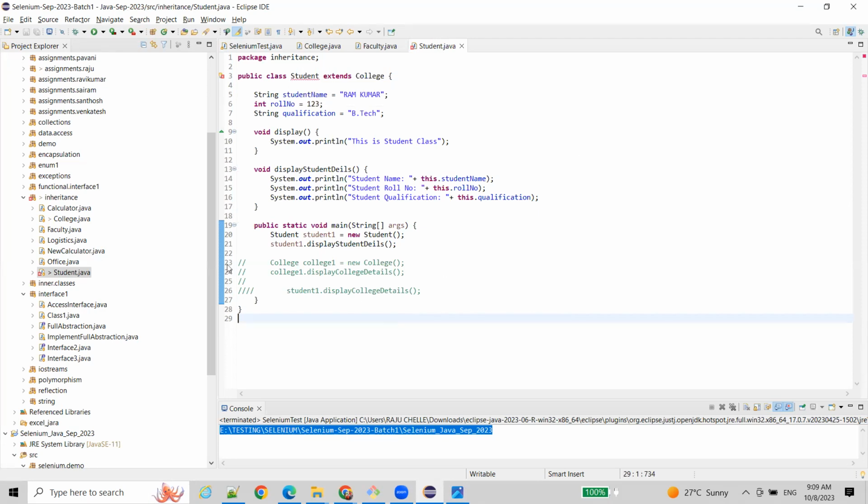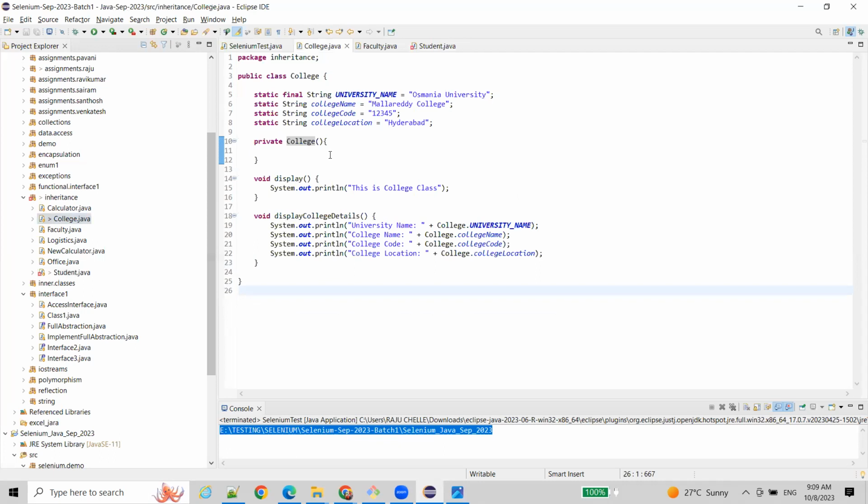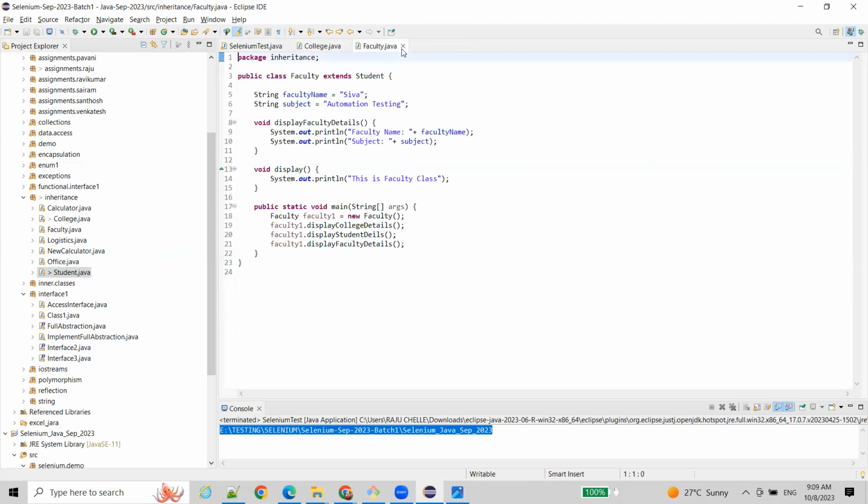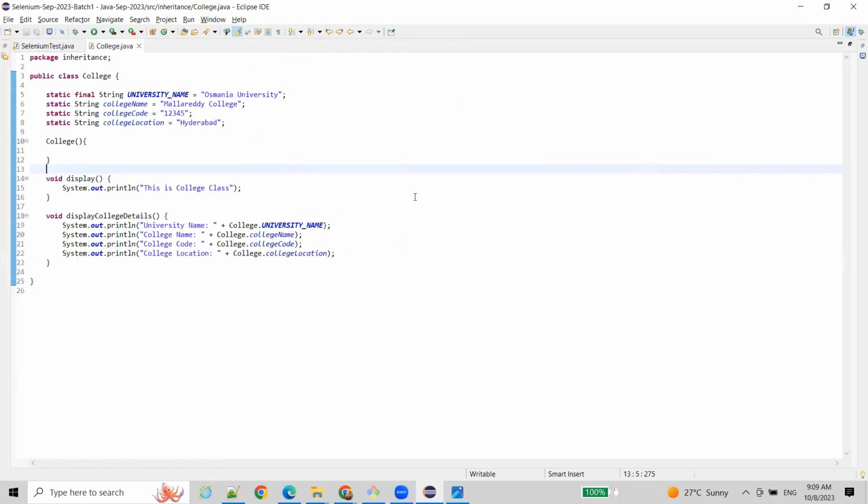It is asking to explicitly define the other constructor. Okay, let me remove it from the RemoteWebDriver. Ctrl Z. Okay, so let it be. Remove it.